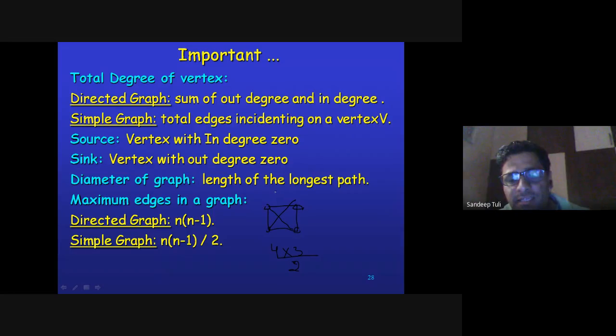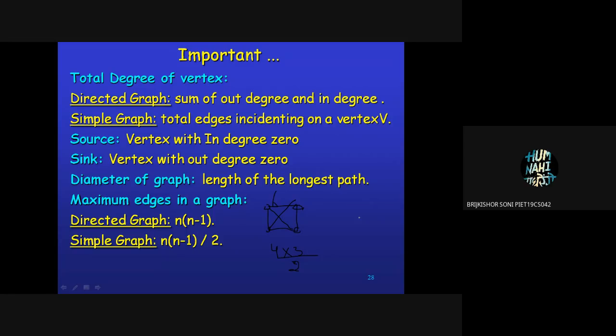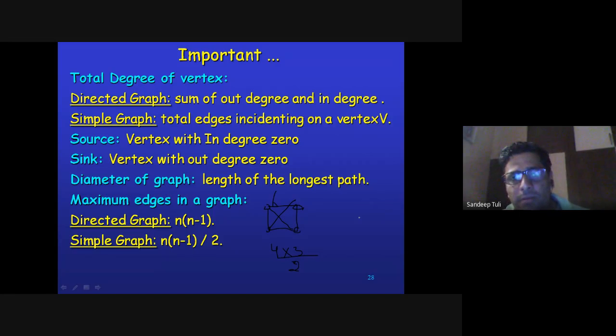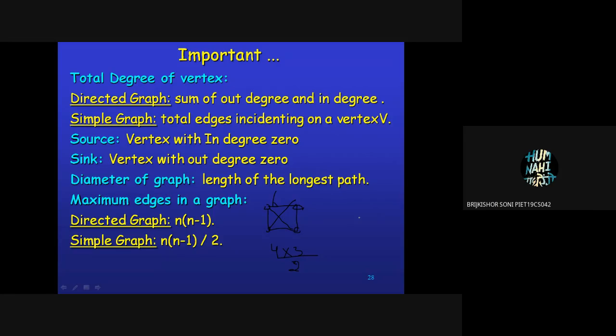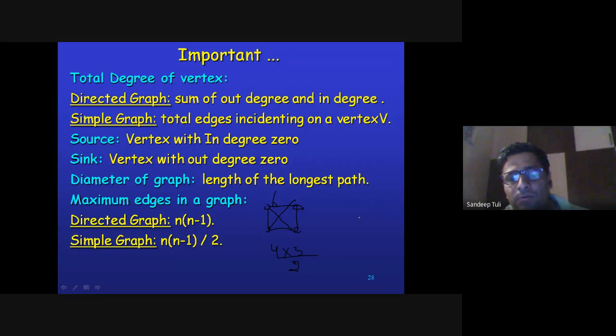So यहाँ edges कितनी आ रही है? 6. नहीं, suppose यदि directed graph है तो कितनी edges हो सकती हैं बताइए अब आप? 12. कैसे? ये भी बताओ बेटा आप. Sir, n equals to 4 and a vertex 4 into. नहीं, you need to take an example right now. 12 कैसे होगी? जैसे I have taken an example of a simple graph and I have shown कि 6 edges are there. Now you need to take a directed graph and you need to show that.